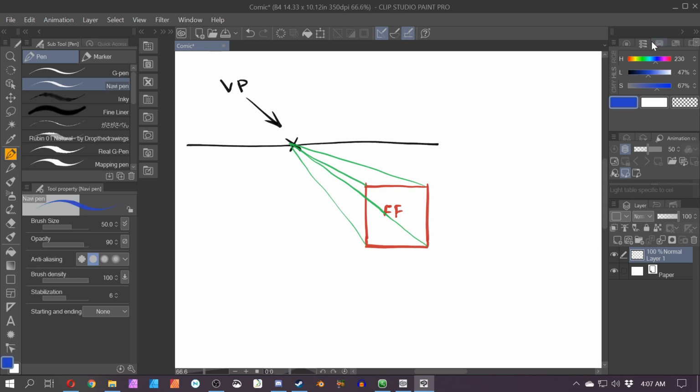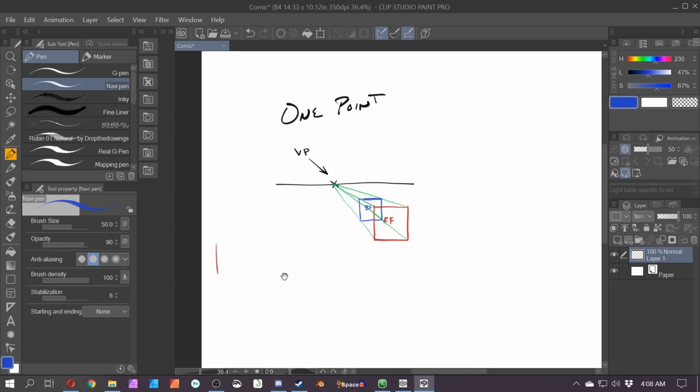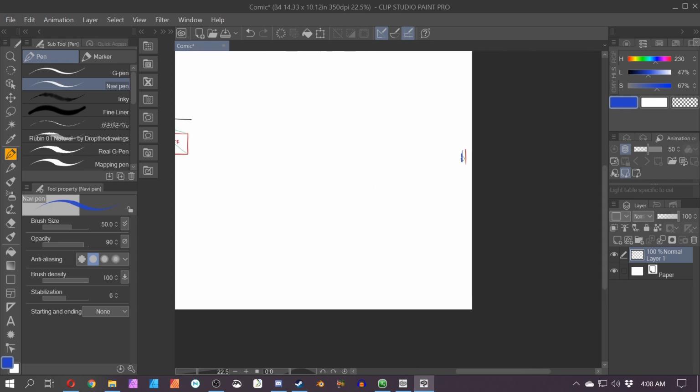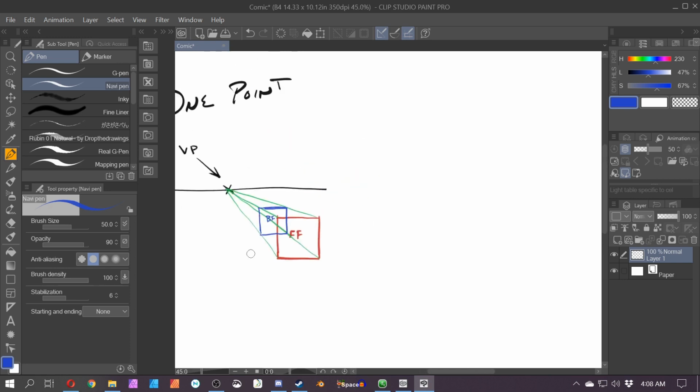So now we're going to work with the back face here. We go ahead and freehand, I guess, lines that are parallel with the left and right of the canvas, as well as with the top and bottom of the canvas, okay? And this is a back face, so I'm going to write on this BF, back face. That's when you're going to be drawing lines that are parallel with the top, the bottom, the left, and the right of the canvas in 1-point perspective when you're dealing with the back face or with the front face. So that's how 1-point perspective works.